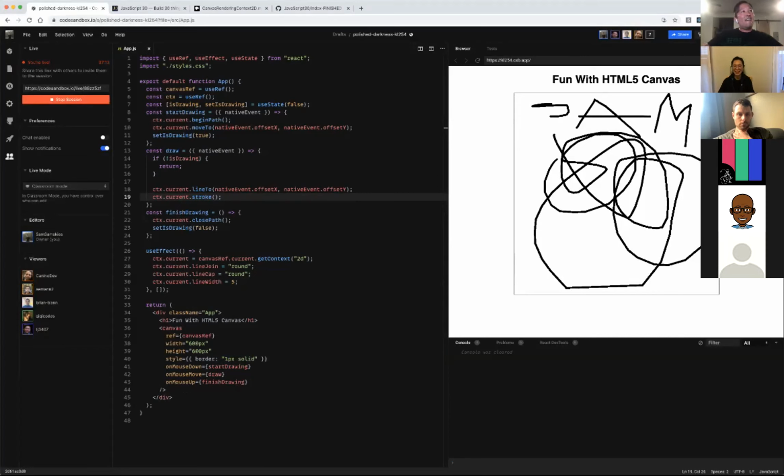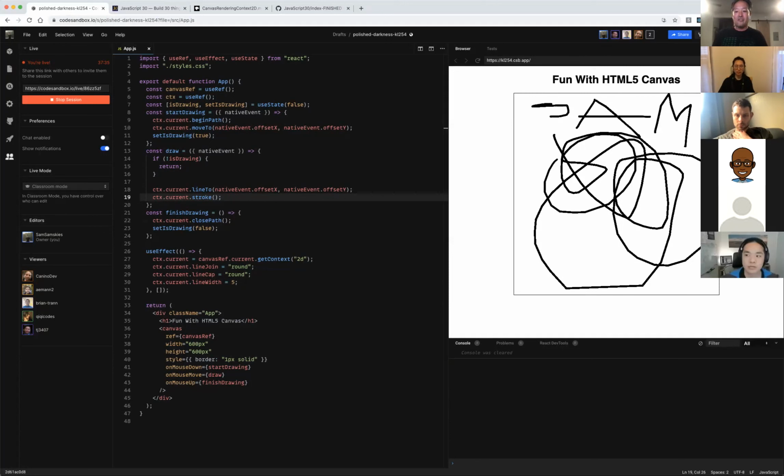But yeah. Now I'm going to add a color picker, but before I do that, maybe we can tag somebody else in. Was anybody here for the time we did the CSS variables? We used the color picker in that one. I don't know if anybody remembers. But before we do that, anybody have questions?